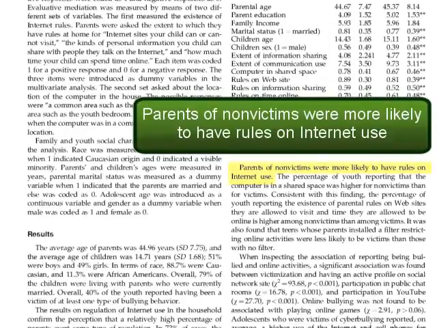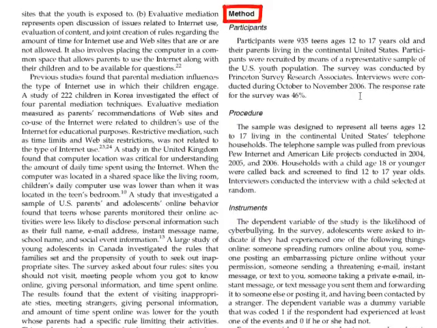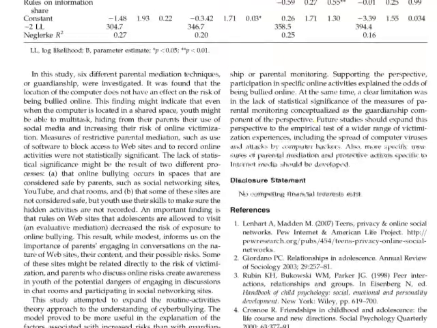Here's where he talks about parental rules and how they seem to have a beneficial effect. I'll probably read the results in more detail, but I should point out the methods section. This section will tell me what kind of research the author did, a survey in this case, how it was conducted, and details about the participants.